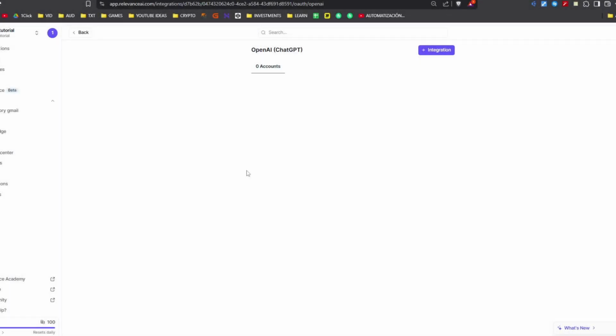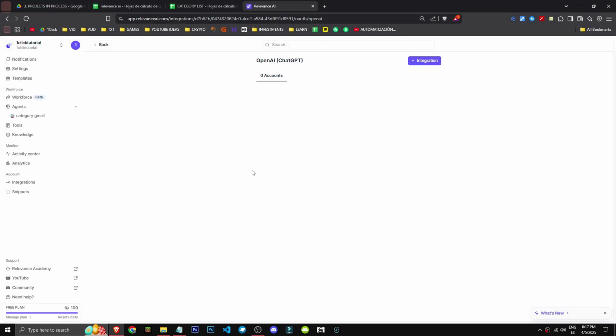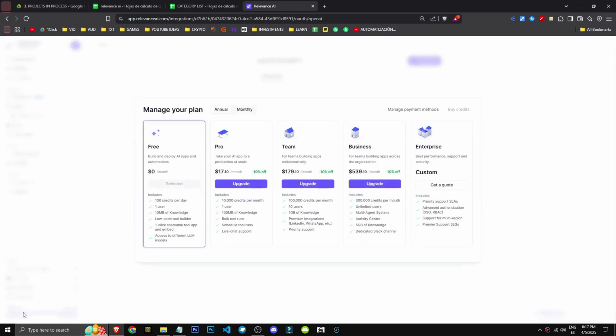Right, let's take a look at Relevance AI's payment plans. As you can see in Relevance AI, we can go to the free plan section, expand it, and view the available paid plans, which actually start at a very affordable price. I should mention that, well, let's check out the monthly plan. For $20 a month, we get 10,000 credits for one user and 100 knowledge spaces, okay? This storage lets AI understand our context, run tools in bulk, and offers live chat support.